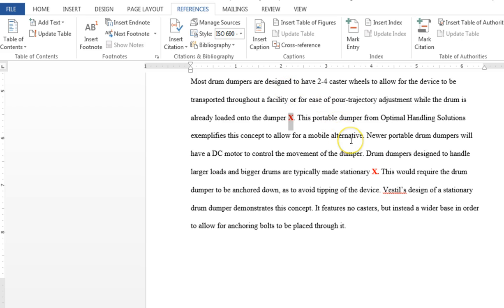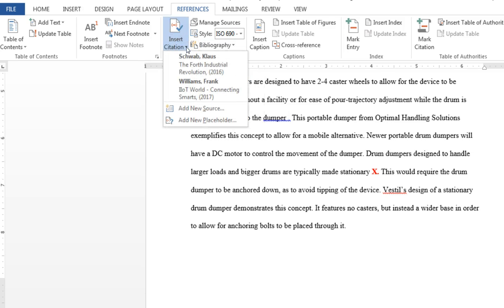Otherwise, you'll end up missing spots. You might end up putting something in incorrectly, or you're going to have to reread the paper. Make a lot more work for yourself. So go ahead and mark where you're going to have to put your citations in the way I just did. So there I have this red X. I'm still going to have to probably change some things, make sure it comes in the right color.